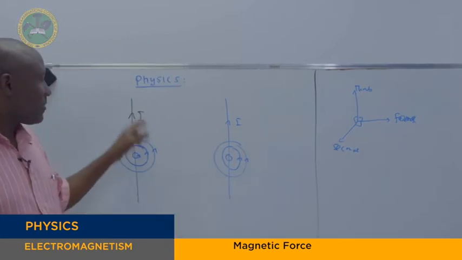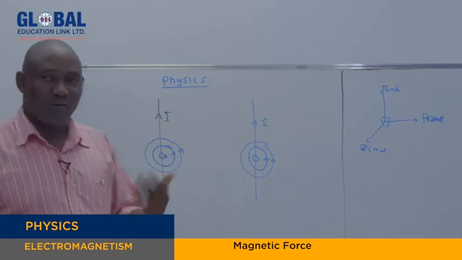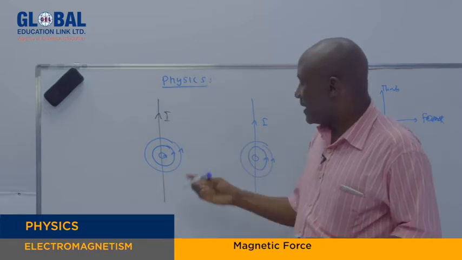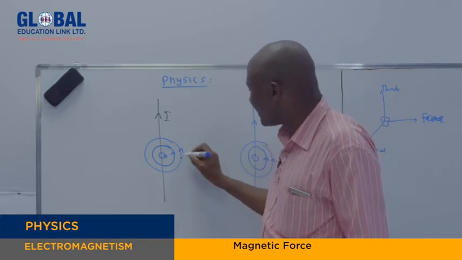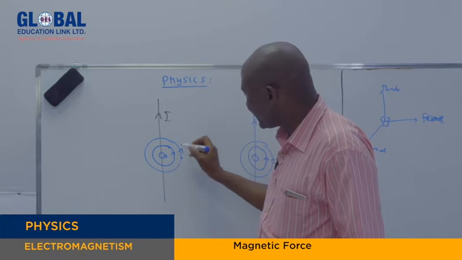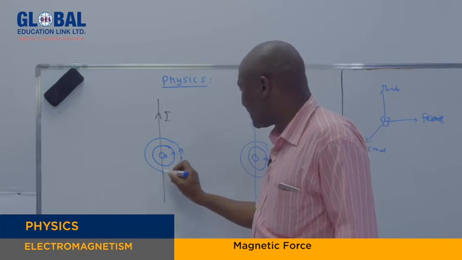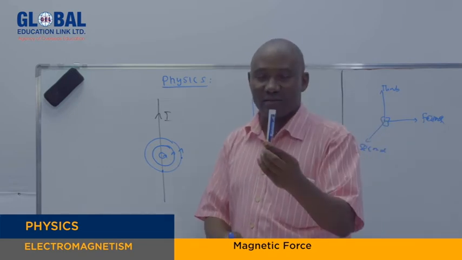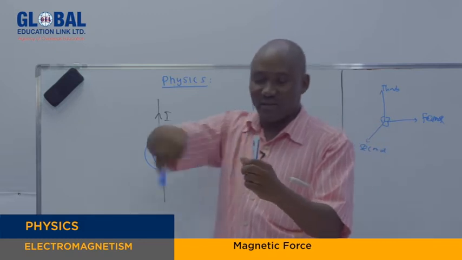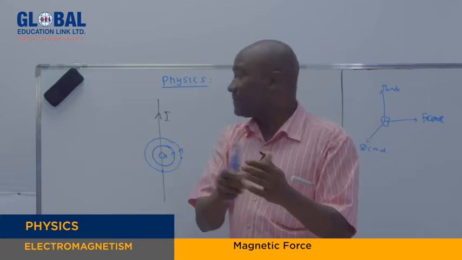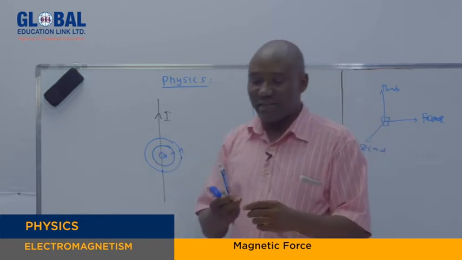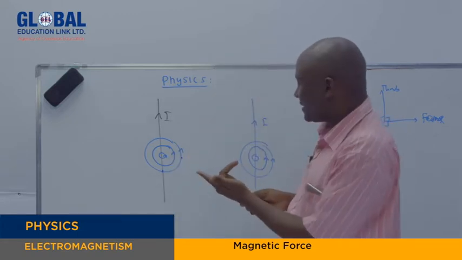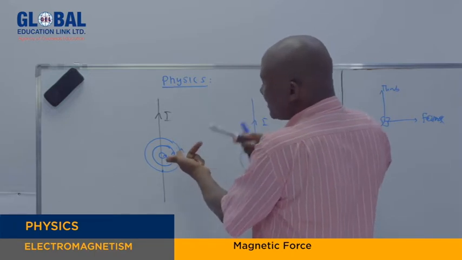For example, let's go back to our diagrams here. We know the direction of the current. If at this point you draw a tangent line somewhere, here this is a straight wire acting like that one. So the magnetic field is around here. The second finger will be pointing in the direction of current, and the magnetic field is going in. And you can see how the magnetic forces will be acting.